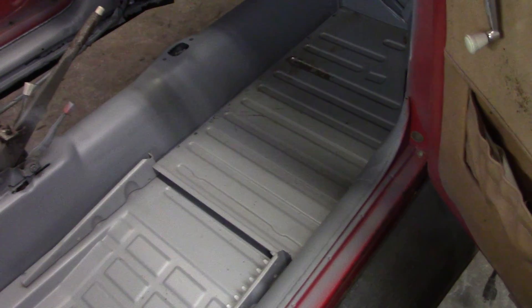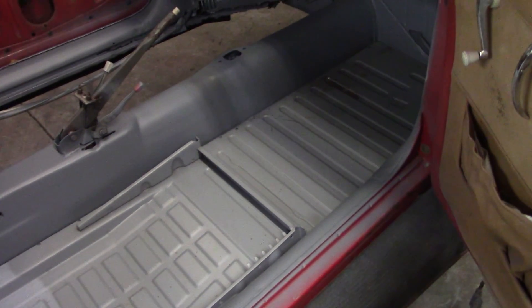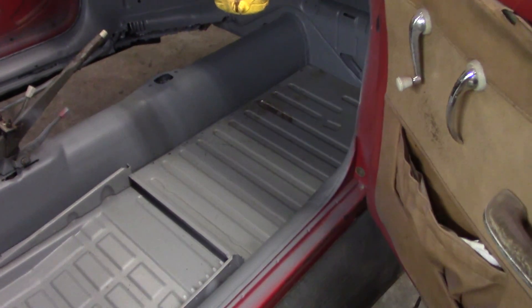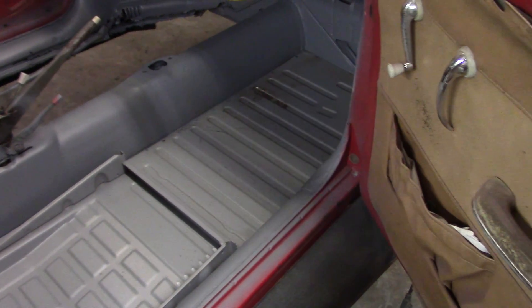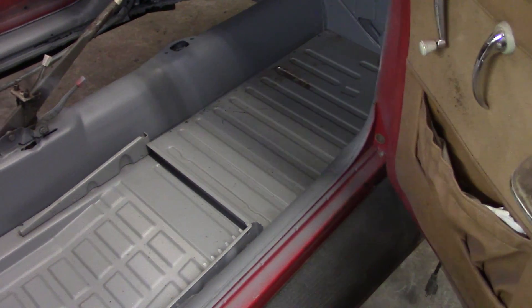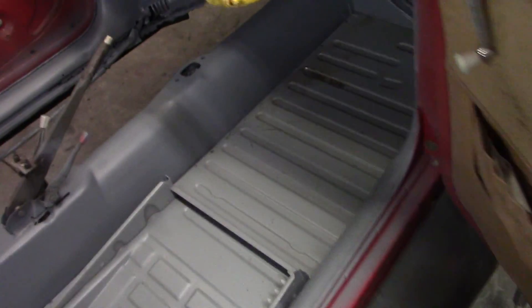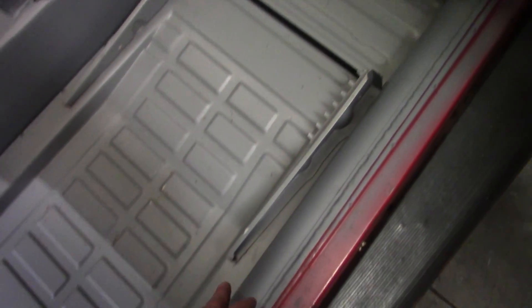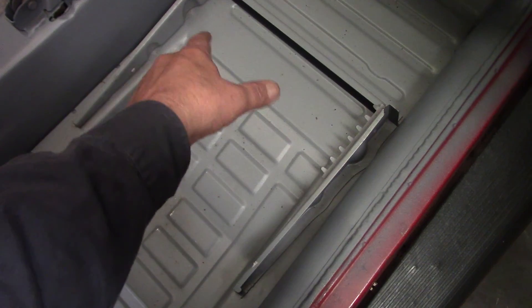They're double the money and I think they're worth every penny if you're going to keep your car. If you're trying to do something pretty cheap and sell it, the cheaper pans are a good way to go. But if you're going to go through all this work, I think either cutting an original piece out and grafting that in, or buying one of these Wolfsburg pans is the way to go. Just the sheer thickness of the metal, the safety factor of the seat rails, the way they're welded — these are welded double. The quality of the steel is a lot better, much thicker.